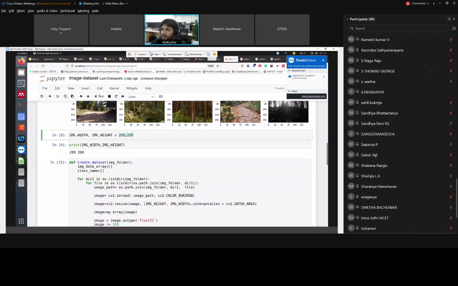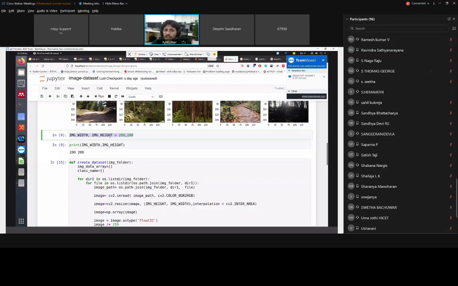Even if it is not that size, we pad with some value, 0 or something, but the size will be the same. It will be helpful to pass to our neural network also, and if you are extracting pixel values there also, it will be very useful. So in this case, we are fixing our width and height to 200 by 200.